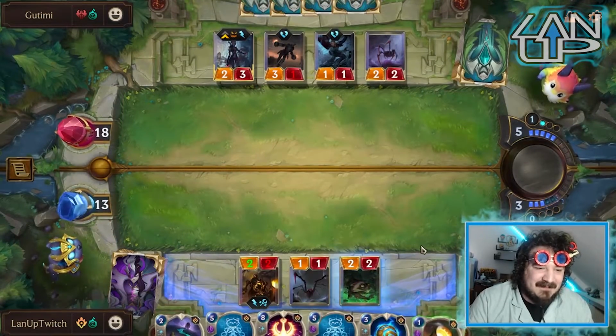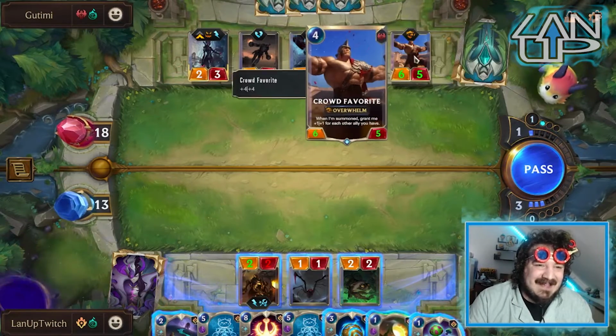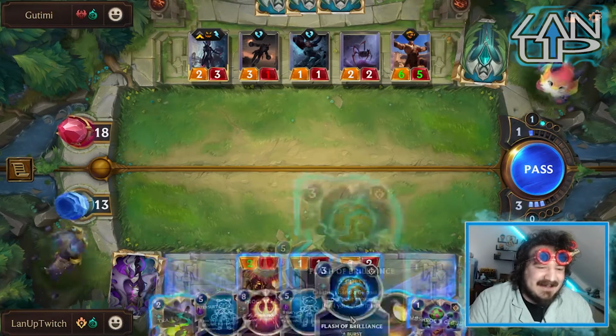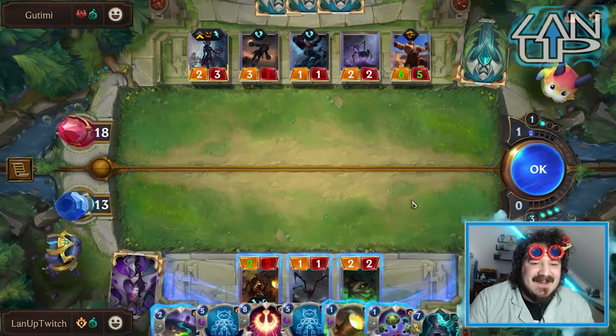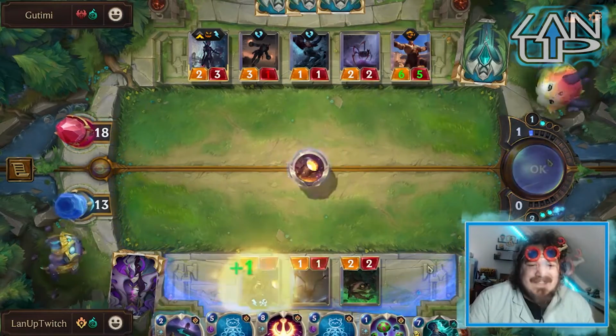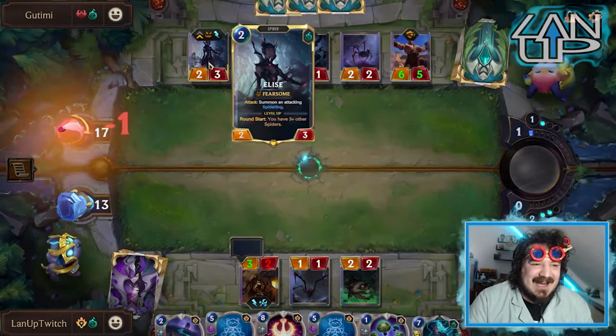Thinking to myself here. I'm going to throw this out. I mean, this is not as good as I need it to be. This is not what I need. What I'm thinking is I'm going to go like this. See what I get. Vengeance! Vengeance might be the difference between life and death! That's actually really good for me, because we can now use Ballistic Bot to trade with Elise.